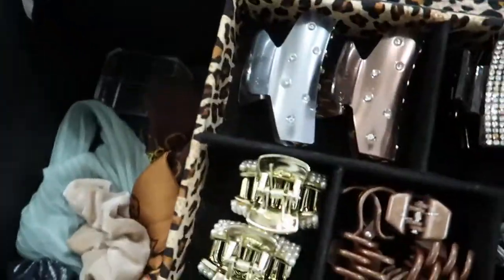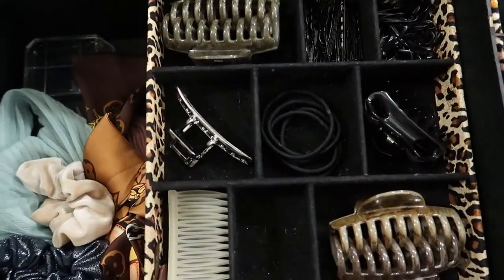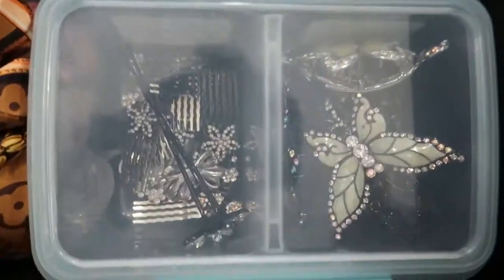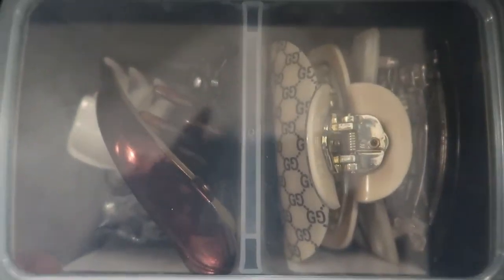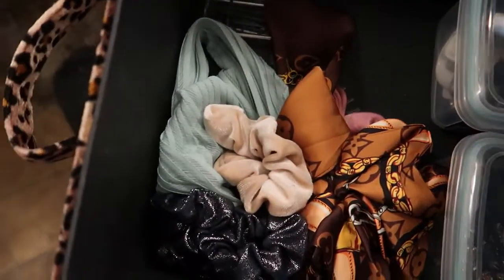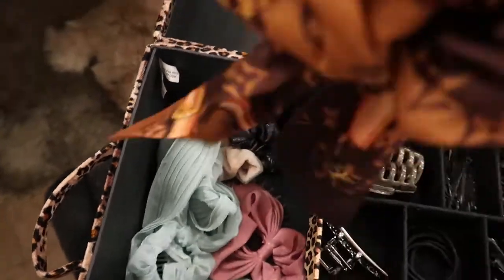So just to show you what's in here, I have a little tray of all these little hair combs. And then these are just some more bobby pins and hair bands and combs. And then down here I have some larger clips and some little fancy combs to put in your hair. And these are bigger clips. And then on this side, these are like little scrunchies, and there's also some scrunchies that have little scarves on them.